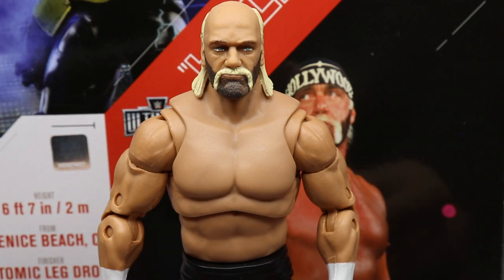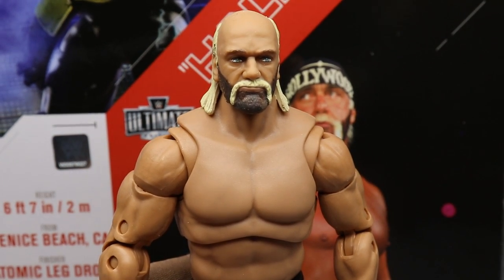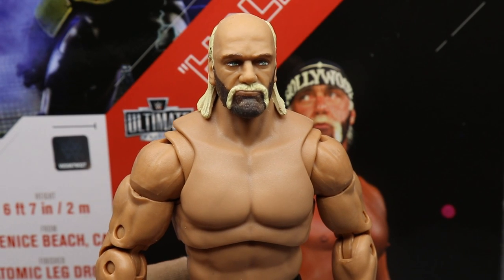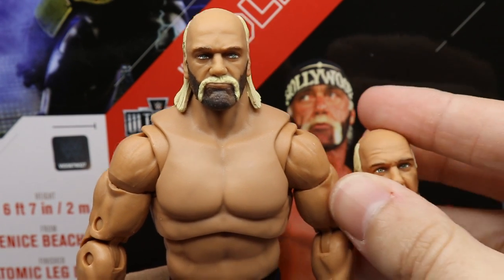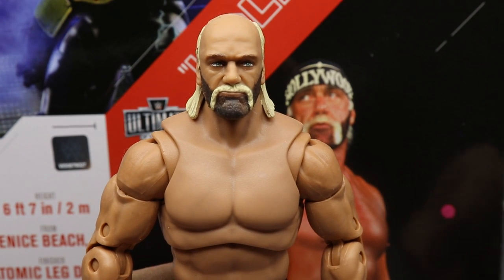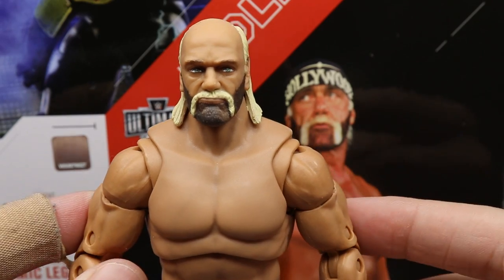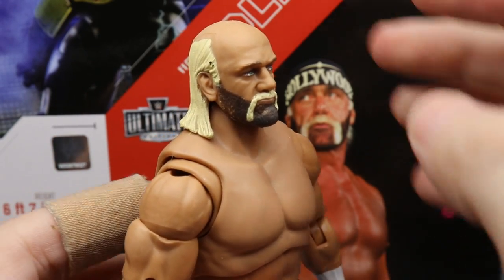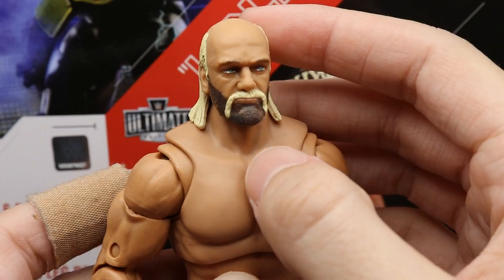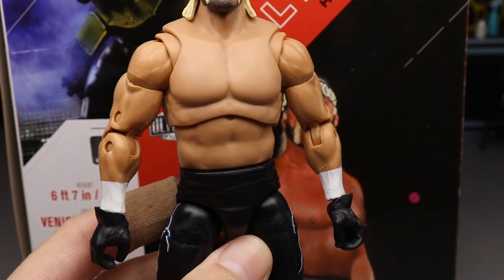So getting into Hollywood Hulk Hogan himself, guys, I am really digging the head sculpt. I know we took a closer look at the head sculpts already, but I do like them a lot. All three of the head sculpts that it comes with, the smiling, the pissed off, and the straight face or pissed off looking off to the left, look really good. I know they look even better when you put the glasses on there, but I think for the true effects technology, the likeness is totally there. Even though we did get a little bleeding on our beard sometimes and on our hair, I still like the way it looks. The skin tone of this guy is really good.